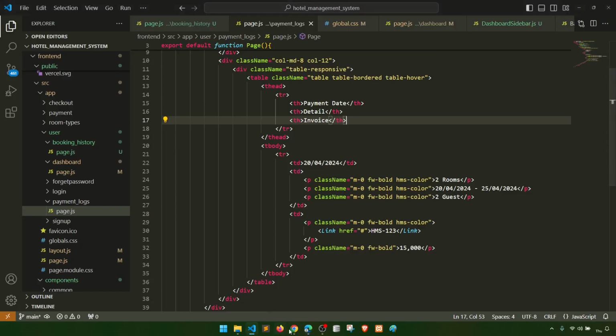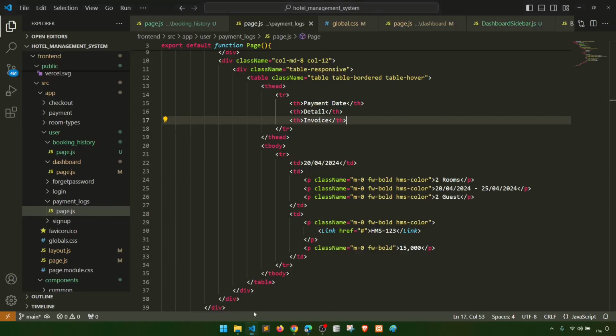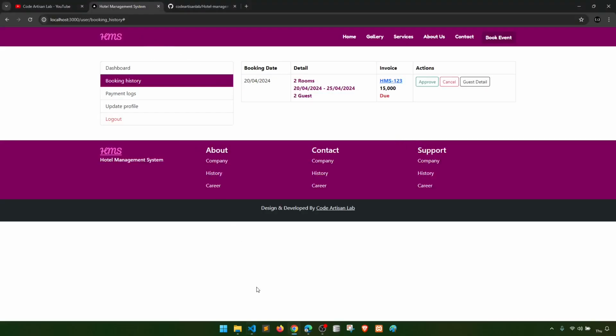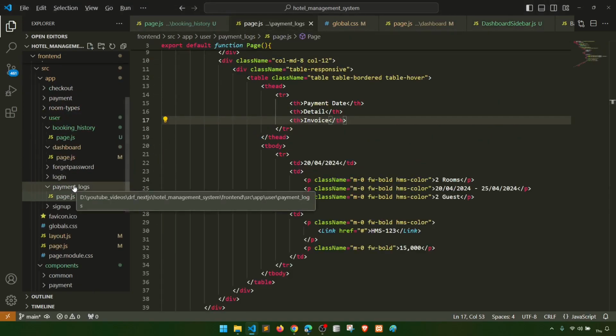So if I go now to the payment logs, this is showing nothing. Let's go to the dashboard sidebar, currently payment logs. So we have created the payment logs, no? So this is payment logs, user payment logs.